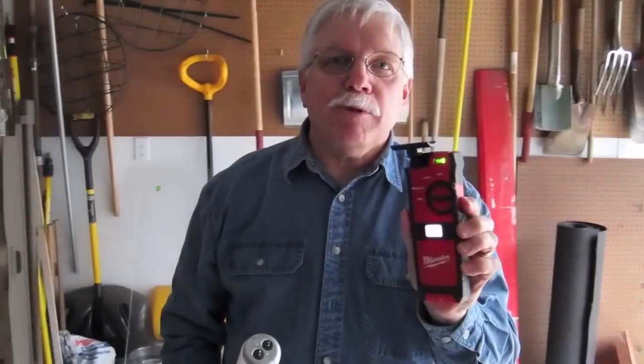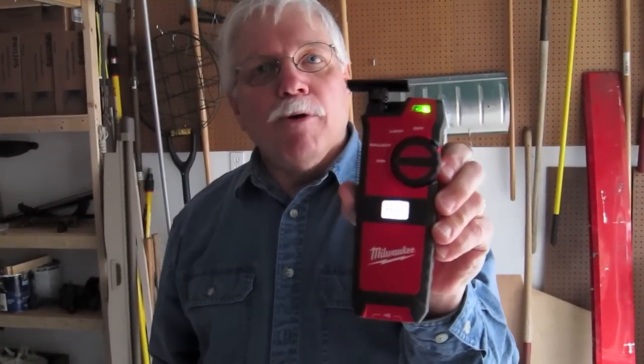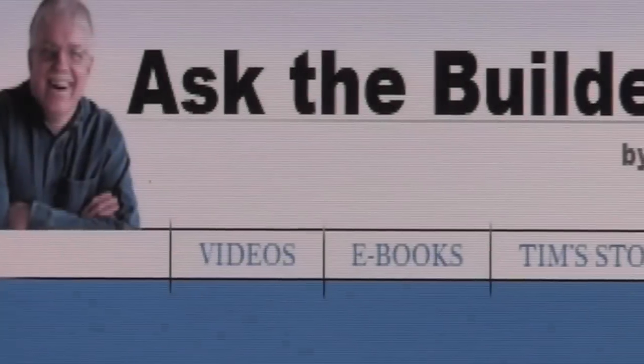But can you see how this will be a huge time saver? It's a great tool — a fluorescent light bulb tester. If you work in a factory or a commercial building where there are hundreds and thousands of fluorescent light bulbs, this is going to save you lots of time and money. I'm Tim Carter for AskTheBuilder.com. If you want to discover more home improvement tips, go to AskTheBuilder.com.